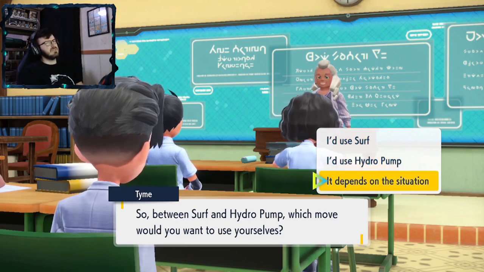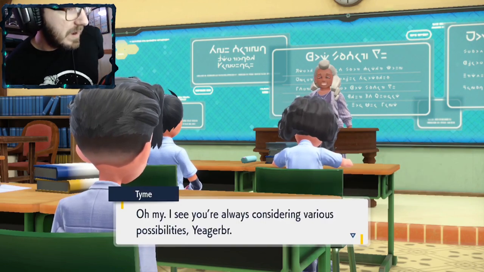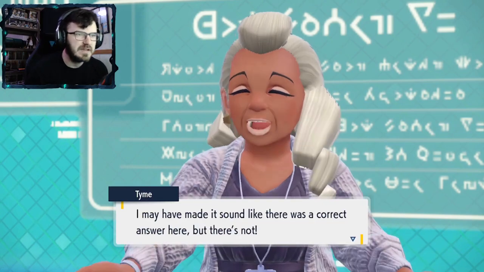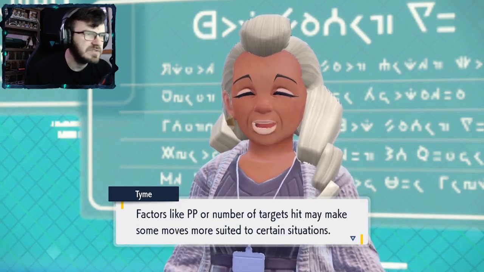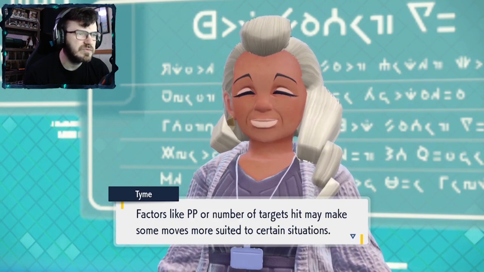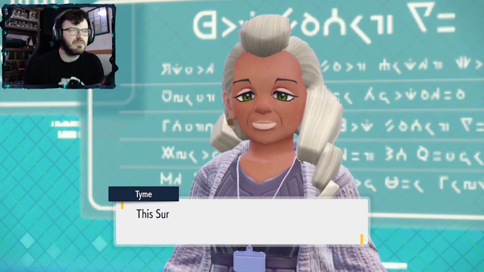Depends on the situation, but Surf is statistically better given those two snares. Oh my, so you're always considering various possibilities, Yeagerbr. May have made it sound like there was a correct answer here, but there's not. You're free to use any moves you wish. Factors like PP or number of targets hit may make some moves more suited for certain situations. However, trading accuracy for power or vice versa is purely a matter of preference.